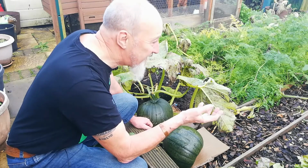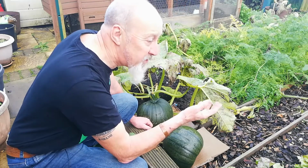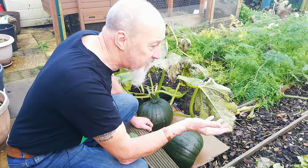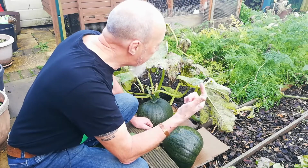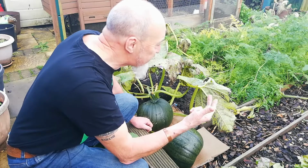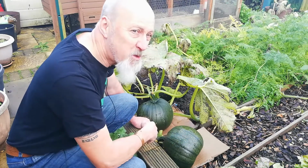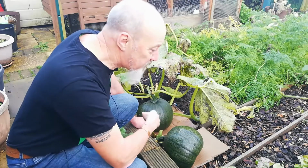And your hot dinner in the evening. You can't beat having something with your own veg on the side, guys. We've already been having some. We had a roast dinner the other day with our peas, green beans, carrots, a bit of swede. We even put some beetroot on there. It's absolutely gorgeous. And our potatoes, by the way.